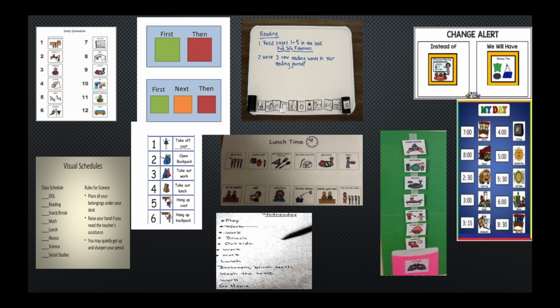Schedules can be made to show the expectations within an individual activity, and a first-then schedule can show a student what they need to do in order to earn a reinforcer. It is important that if you use a first-then schedule with a student, you remember that the then should always be something that they're working for, not another expectation that is going to be placed on them. Additionally, it is a good idea to have a method that is used to notify students when part of their schedule has changed.